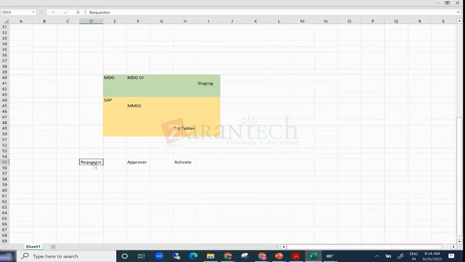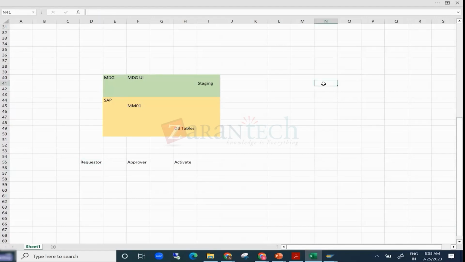When my material type is finished product, external material group should be mandatory. I have to fill the external material group. That is one business rule, one check you are adding. MDG comes out of the box with a framework where you can add those kinds of checks. There are different ways to add these validations, using BRF validations and BADI validations, which we will discuss.